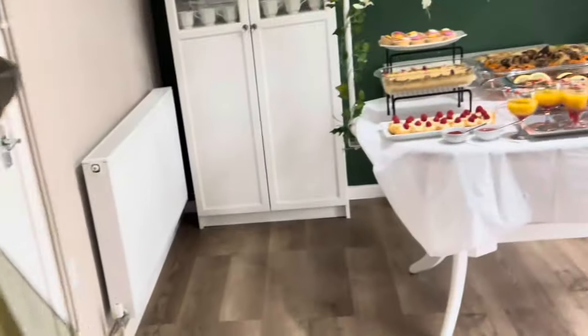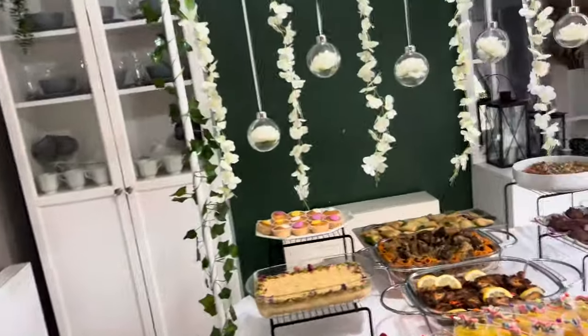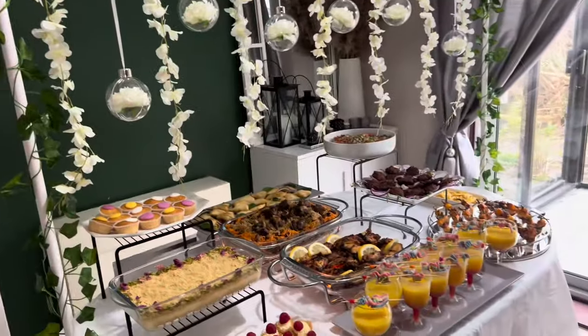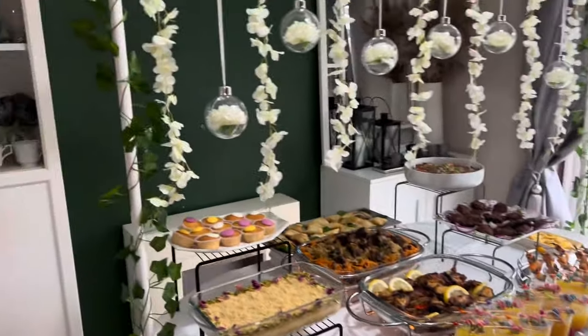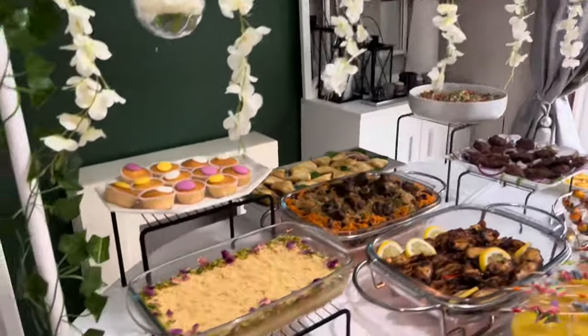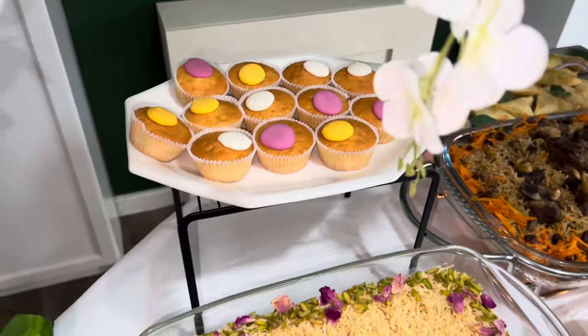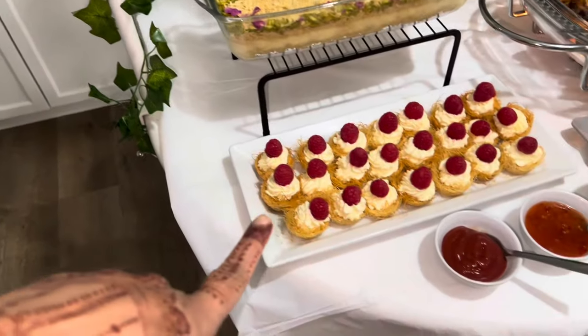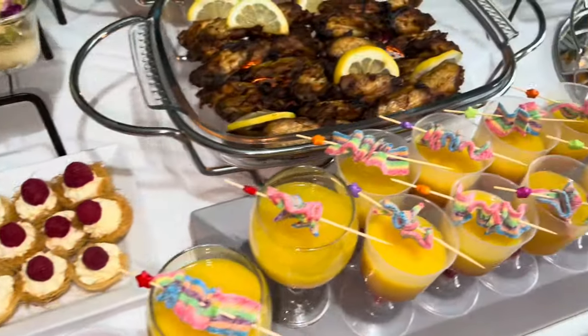So, guys, we are at Tamanna's house. Look at this amazing setup. Wow, Tamanna. You do it so nicely all the time. Look at this. Yeah. Wow, look at this. So she's got all of these. Oh wow, you made that as well. Oh wow, these look nice.